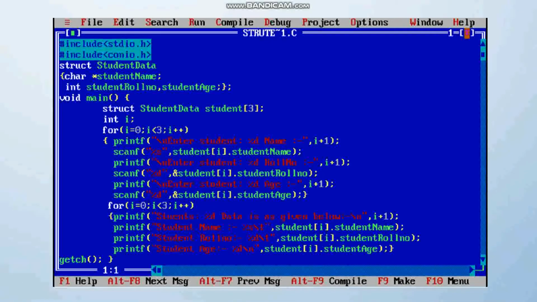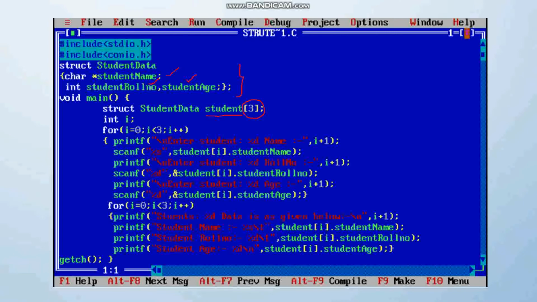So now coming to our coding part, we have included two required header files: a standard input output header file and a console input output header file. After that, we are creating a structure here with three variables of different data types: student name, roll number, and age. In the main function, we are declaring an array of name student, and the size of the array is 3.